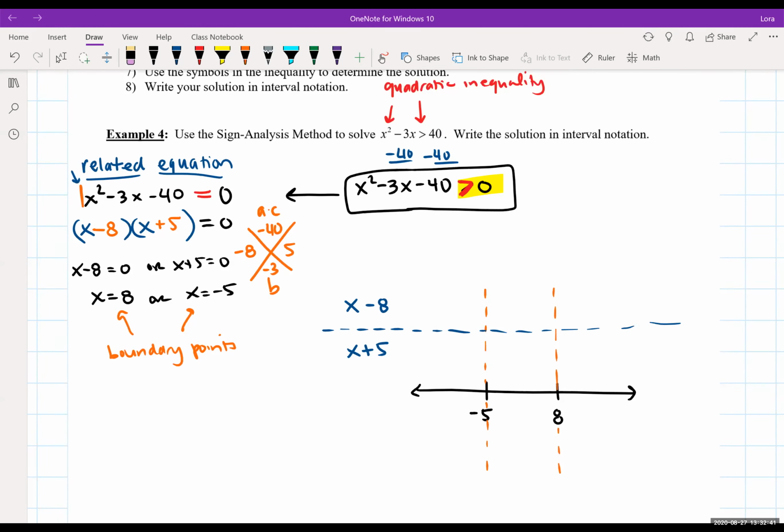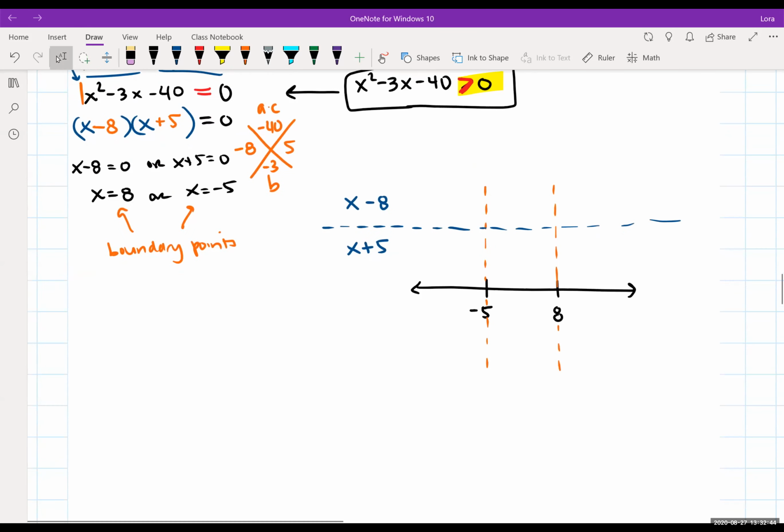So let's do that. What I mean by testing signs or testing numbers, we're going to pick a test number in each of the regions. So for instance, if I'm looking at the region from -infinity to -5, I'm going to pick a test point. And you can write it in there, but sometimes that gets confusing, like maybe -6 is right after -5 or -10. I don't like to write them in because it gets confusing when you're trying to figure out the solutions. Sometimes you mistake the test point as the boundary point. So instead I'll color code and I'll kind of write my thoughts below.